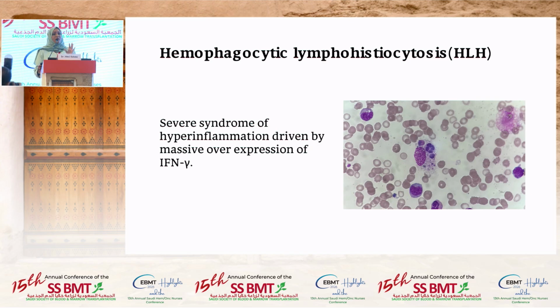My session today will be in two parts. The first part is a brief about HLH, and the second part is IEC-HS, which is HLH-like syndrome secondary to CAR-T. So what's HLH? HLH is a severe syndrome of hyperinflammation driven by massive overexpression of interferon gamma, resulting in blood cells engulfing other blood cells, like what you see here in the smear.